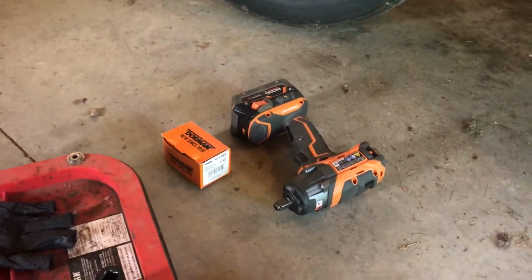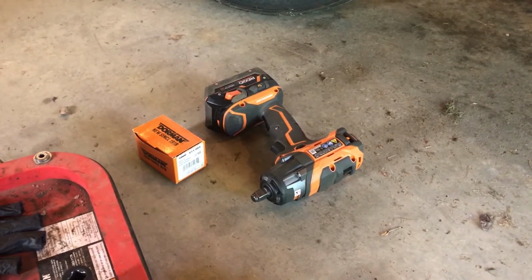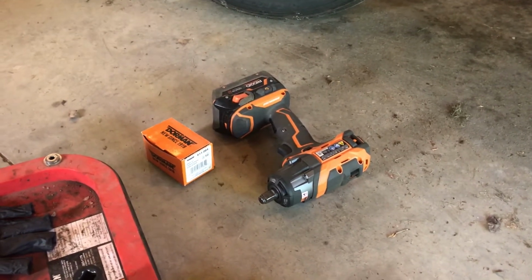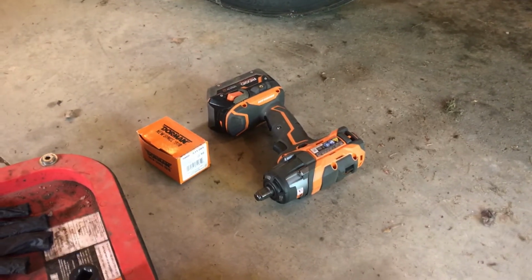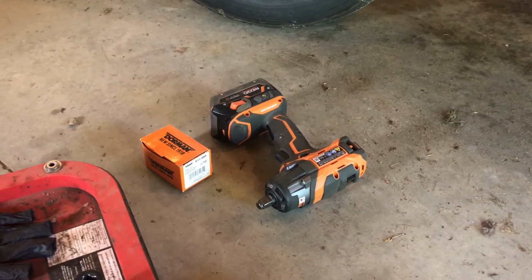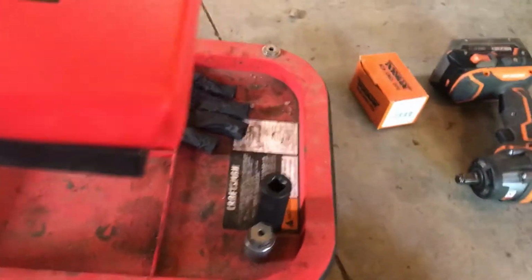I use this Rigid impact gun, certainly a great purchase. Before that, I had used an air impact wrench, and it worked okay on the Volt, but it didn't have the torque to get the lug nuts off on the one-ton Super Duty. So this really makes that job a lot easier, and it's so easy without the air hose and without having to worry about the pressure building up that I just use it for all vehicles now when I rotate the tires.